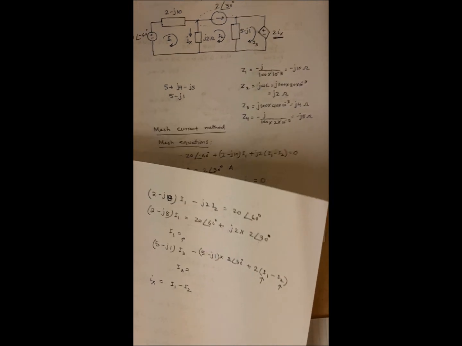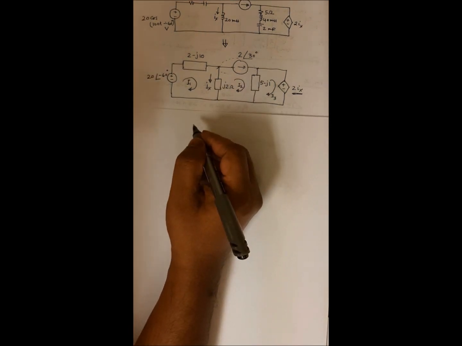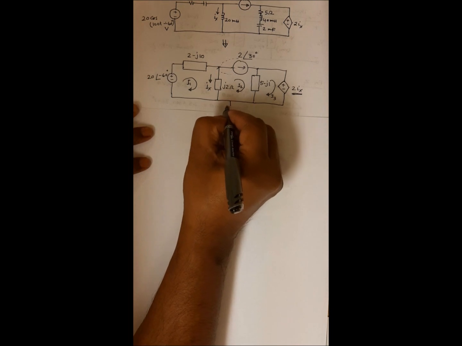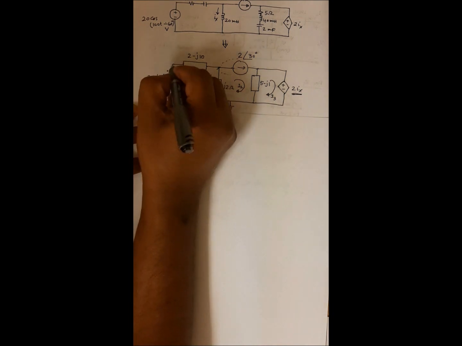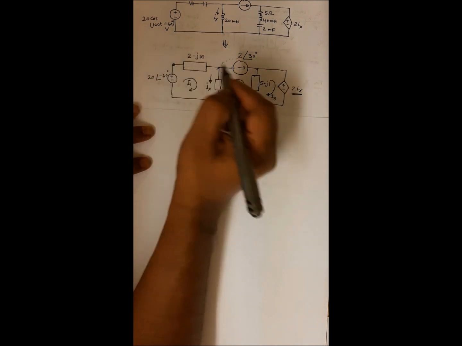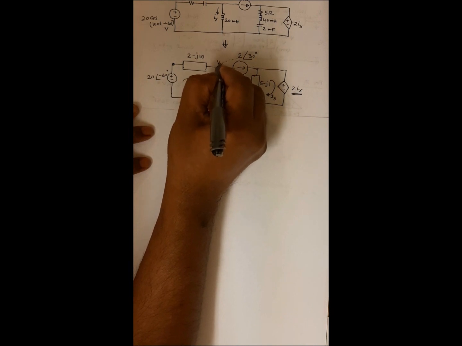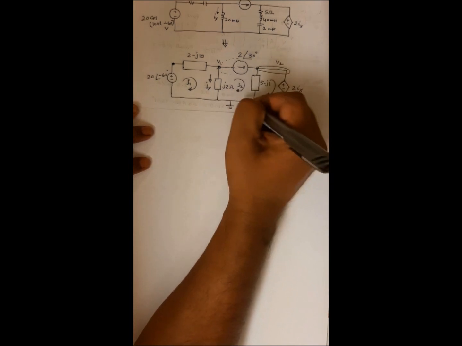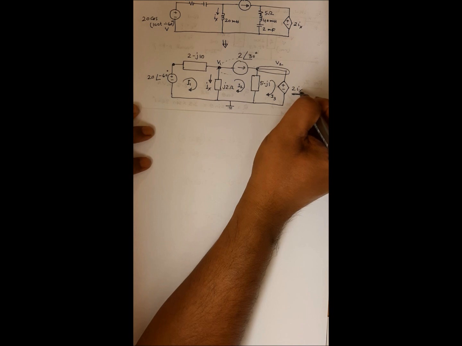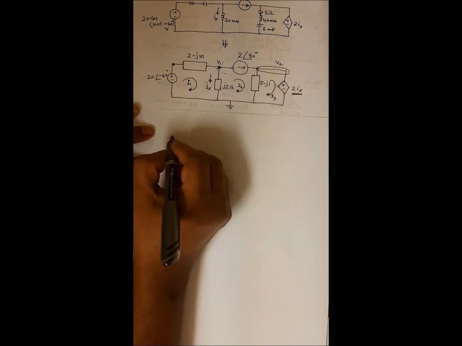Now I want to solve this very same circuit using nodal analysis. So if I want to solve using nodal analysis or node voltage method, then you have to use a reference node here, and once you take the reference node, you know the voltage of this point is known, 20 angle 60. This will be an unknown point V1, and the voltage of this node will be V2, and V2 is also 2Ix.